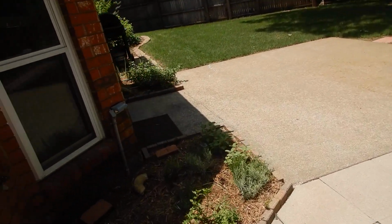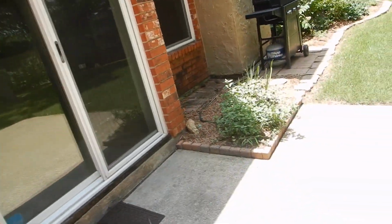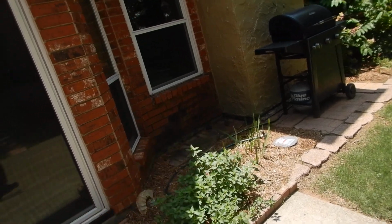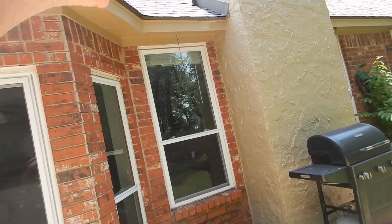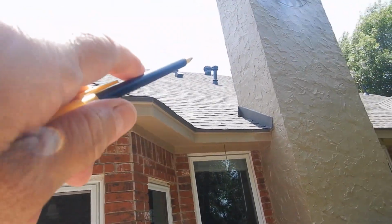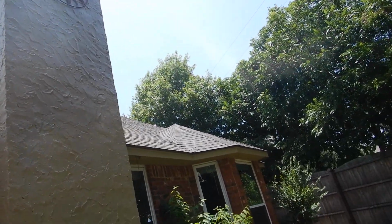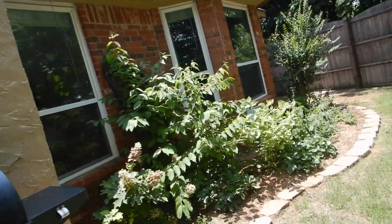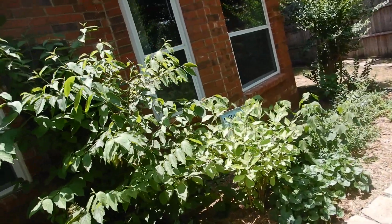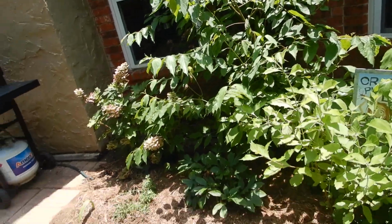Okay. Coming on along, we got a little bit of cracking right there. Got a form board left in place right there. Forget what I was saying about the kick-out flashing. We've got 3 passive wind turbines up here. We got soffit vents around the house. That's going to give us something to look at when we get inside. So the bushes next to the house, cutting the shear force of the wind, can actually help reduce your bills.